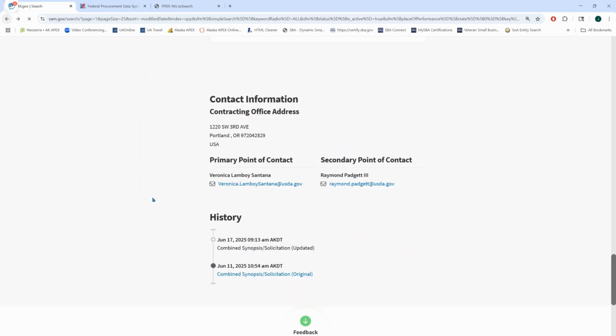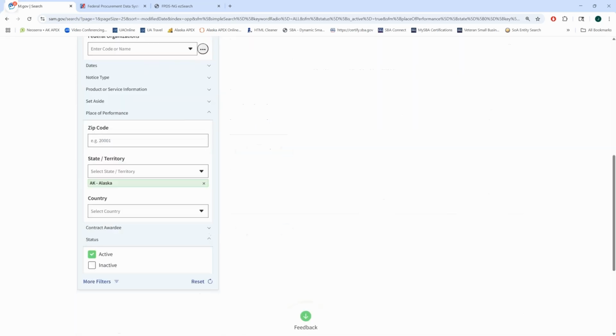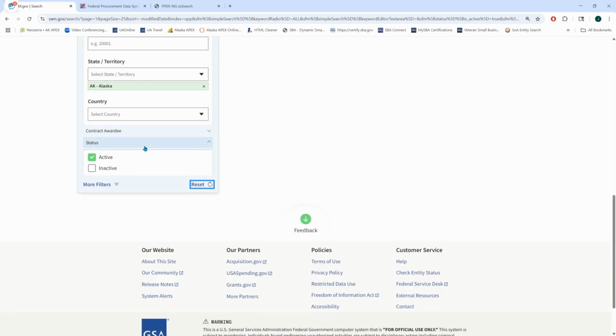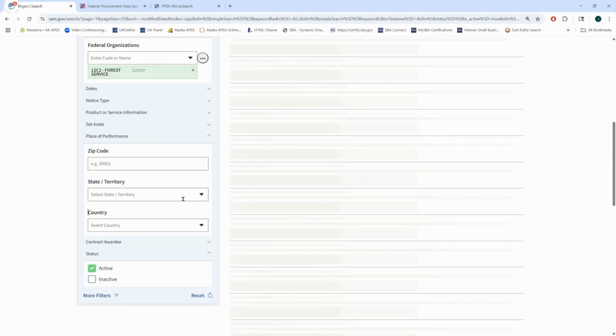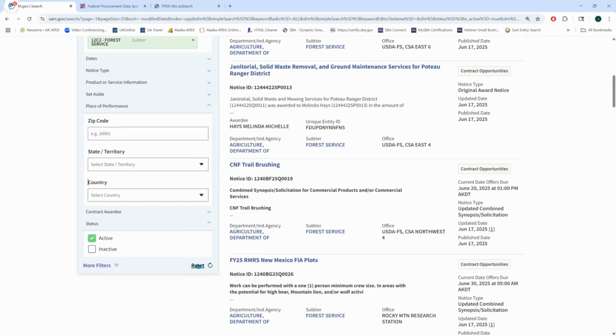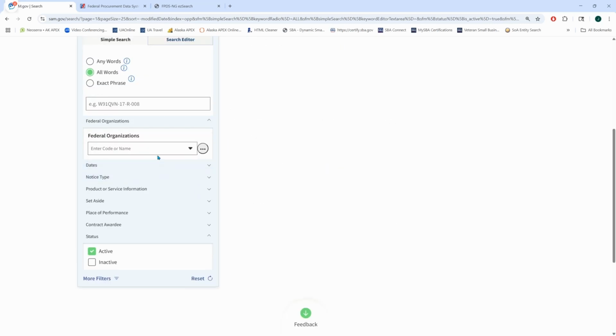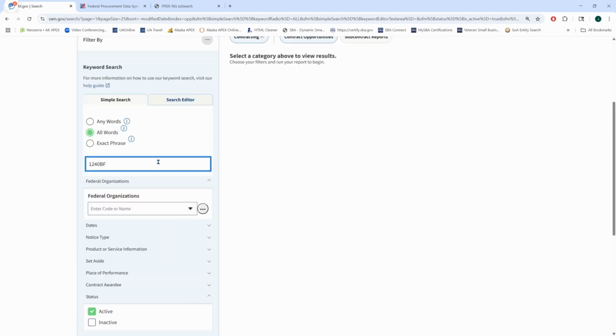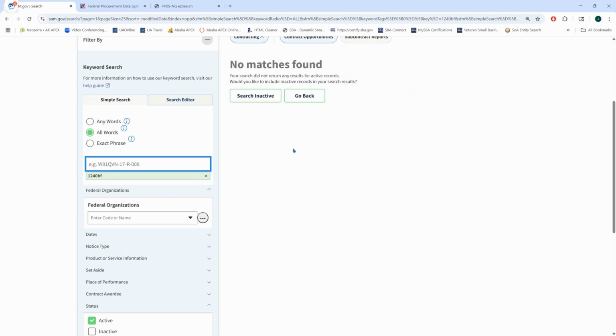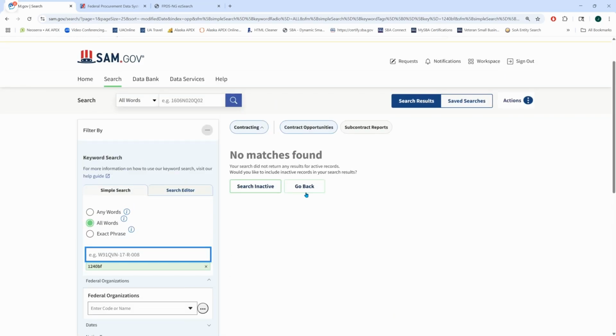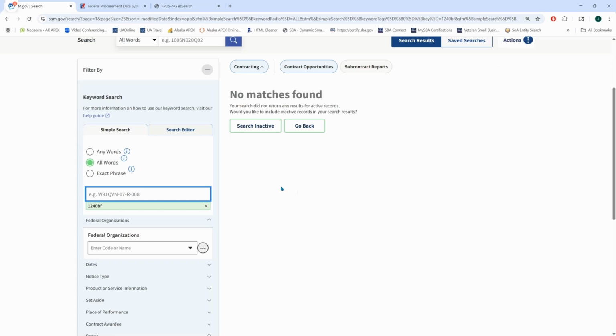Go back one more time. Reset my search. Sometimes that reset, honest to goodness, just doesn't work well. Okay. And we break our search. So apparently for the DODAAC, that particular one is just going to be difficult.